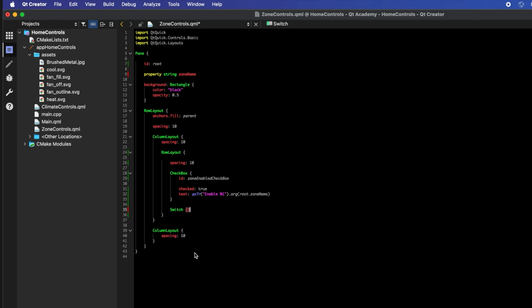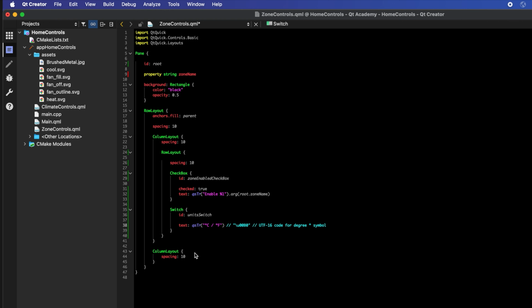It also adds two read-only properties, position and visualPosition, with decimal point values between 0 and 1, that relate to the indicator's position during its animation between its checked and unchecked states. The visualPosition has the same value as position unless layout mirroring is used, in which case its values are reversed. Give the switch an ID. Note that you can't use switch as an ID because it is a reserved keyword in JavaScript. We will also give the switch some text to show its purpose, in our case, which temperature units to use.